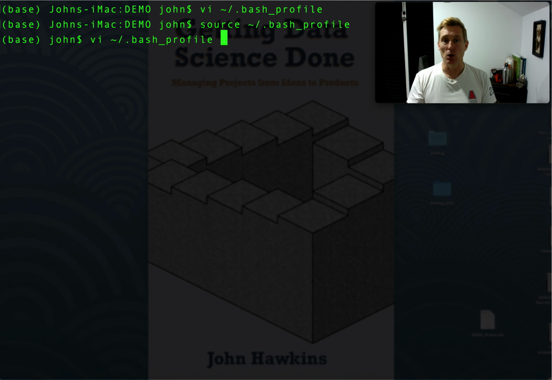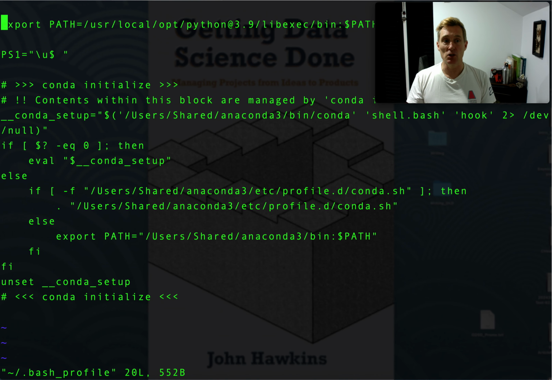If we go back and look at the bash profile, you can see why that is. It's because after I set the environment variable for my prompt string, it's being overwritten and set by the Anaconda configuration here, and it adds that at the start of the prompt string.